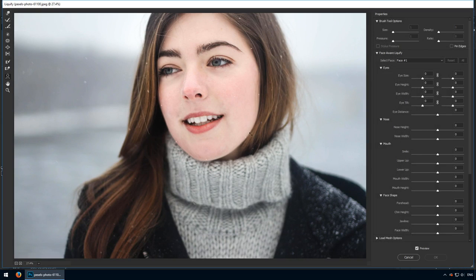This is improved in this latest release of Photoshop and we get to control just about all of her facial features. Previously, in CC 2015.5, we couldn't control her eyes individually, which was a bit of a drag. Now we get to do that.